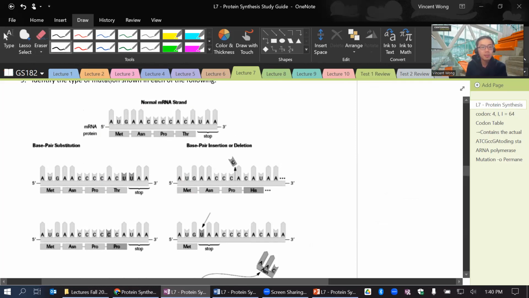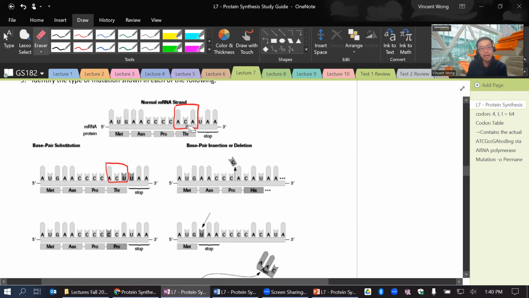So in base pair substitution over here, you can see there is a mutation. Instead of ACA, it has been mutated to ACU, right? ACU. So that's a single base substitution.